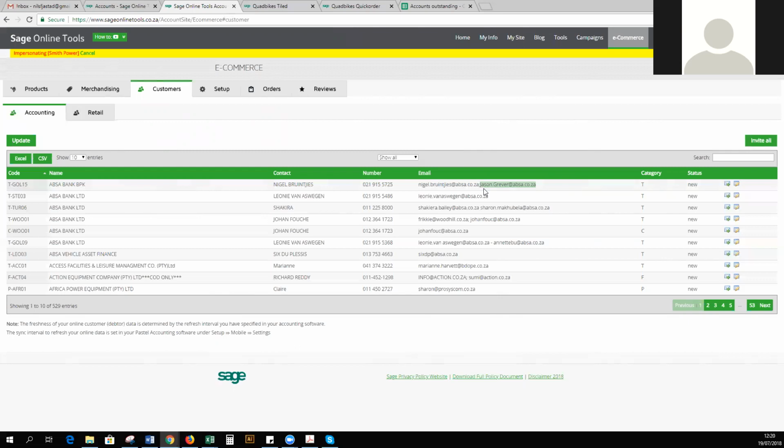Okay, yeah, but unfortunately in Sage as well, what we do in our warehousing, when we pick parts, is send a copy of the invoice through to those email addresses. So one of them might be an accounts lady that deals with creditors, and the other one might be a parts manager, for example. That's why, if you look at Shakira and Sharon, someone edited that incorrectly. There's no comma between the two. But we will not be able to take that out because there's no functionality in Sage to divide accounts and service, for example, two different contexts.